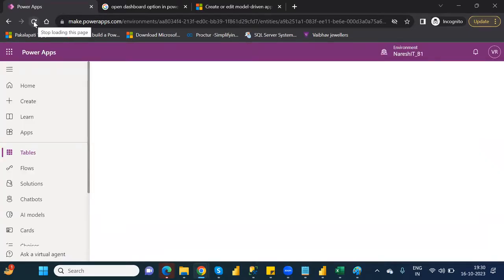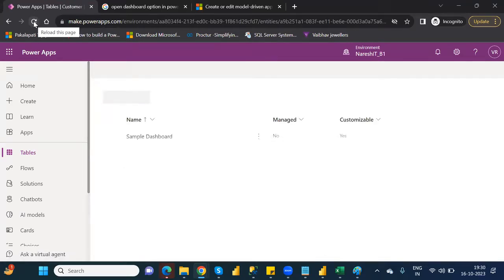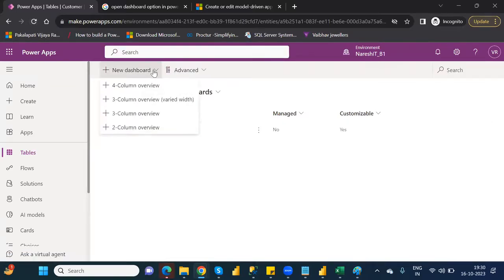Understand? Whatever dashboard you created here, the same dashboard you can pull into the model driven app also. Don't worry, I will show you. So this is the dashboard it will show. If you want to create a 4 column or 3 column layout, you can choose that and create it.